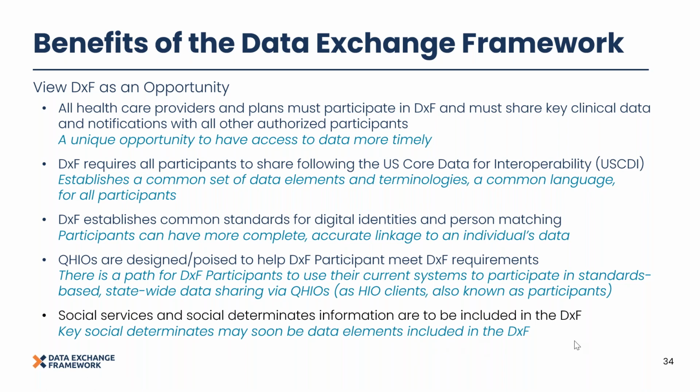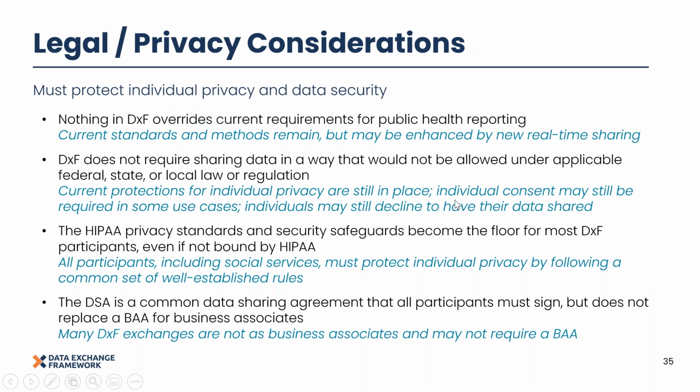And social services and social determinants information are to be included in the data exchange framework. So key social determinants may soon be data elements included in the data exchange framework. Some of the social data that people are focusing on, and that is important information, is within the USCDI, but there is even more that we all know is out there and captured and collected, or should be, and that's where the framework will be able to grow with the times and add different data elements to what are the required data elements. Alrighty, let's see what's next.